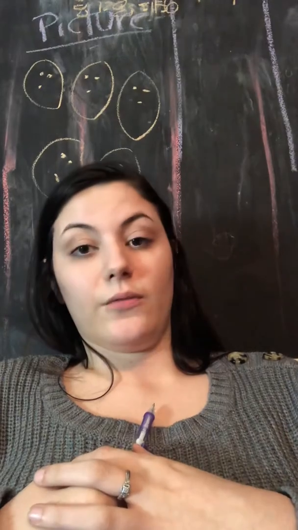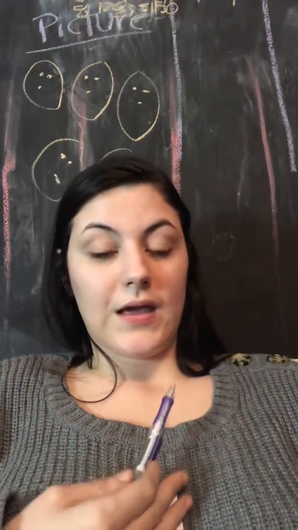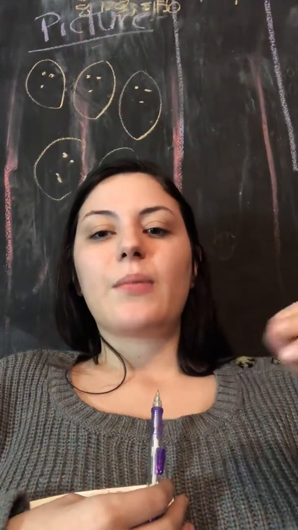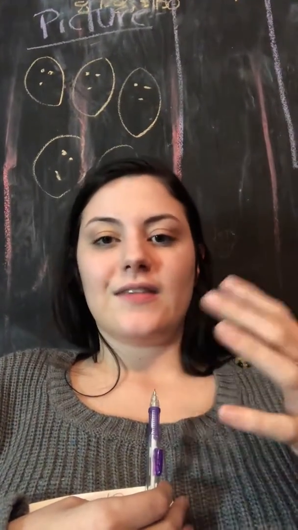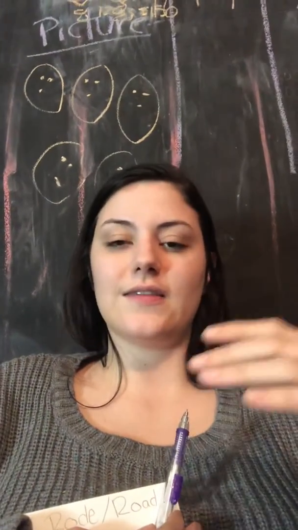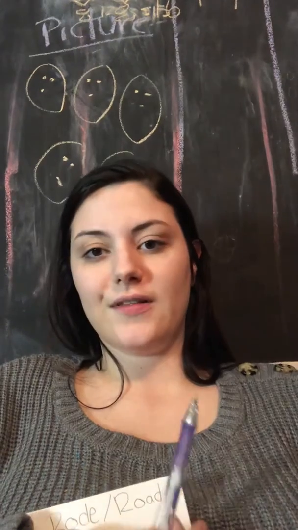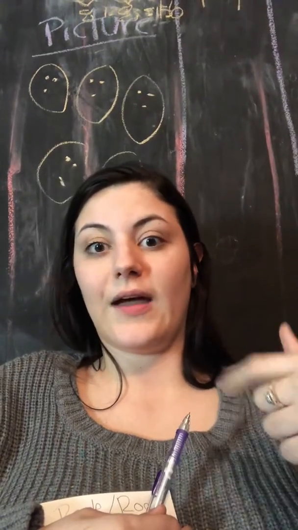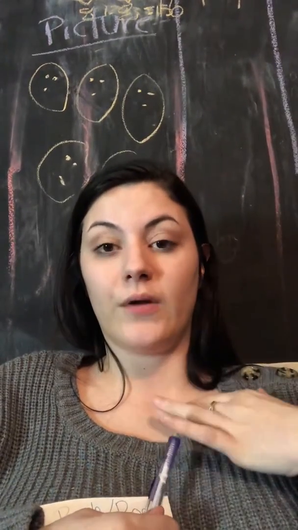Like if I was talking to you and I said I rode down the road, a child that's never had English learning and like never spelt it and learned the differences and had the repetition in their head of how to use it in the sentence wouldn't know the difference of these two roads, so they might spell it wrong or use it in the wrong context when spelling out or using one of these words in our written language.